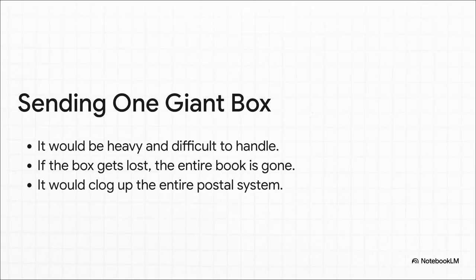First off, that box would be a total nightmare to handle. Heavy, awkward, a real pain for every single person in the postal system. And worse, what if that one single box gets lost or damaged? Well, the entire book is just gone. Poof. Forever. And finally, a package that huge would create a massive traffic jam, clogging up the whole system for everyone else. This is the exact problem the internet's pioneers were up against.